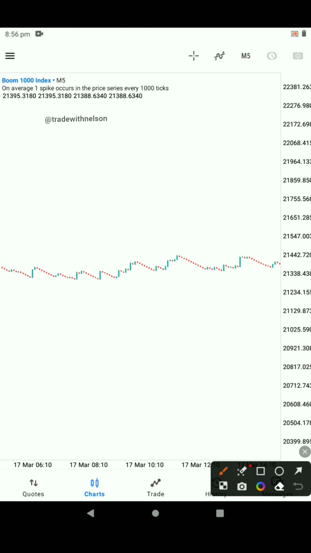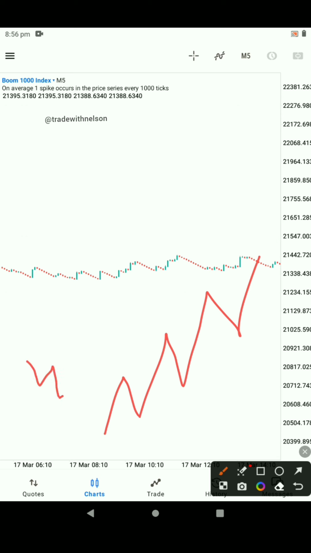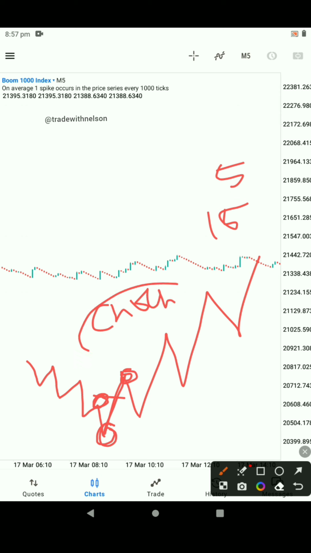So market structure: high, low, high, low, high, low, high. I will explain for this uptrend, and the reverse will be for the downtrend. Let's say market has been coming this way. From your 15 minutes time frame or the 5 minutes time frame, when you see this high goes above the last low, you can mark that out on your chart if you want. Then you know that markets have changed trend. This is what the SMC traders call change of character. So it has changed trend around this point.